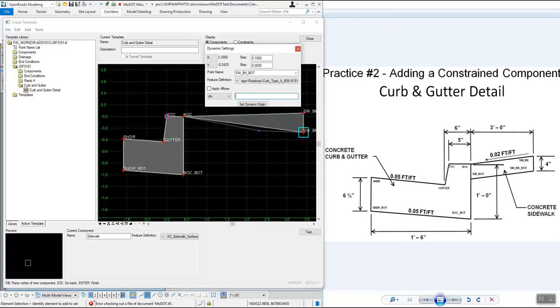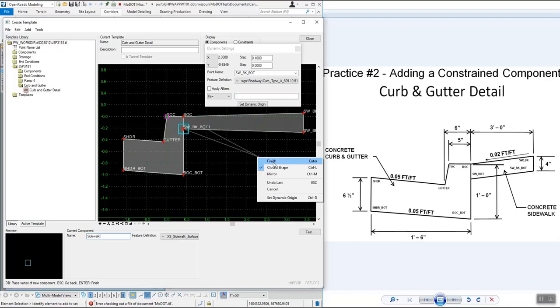Okay, then our last point is going to be basically the same as the top. We're going to go back 3 foot at negative 2% to get it to show up down here. Okay, so we're going to do another horizontal slope. We're doing a negative 3 feet, comma. We'll try the negative 2% and see if we need to adjust that. So negative 3, comma, negative 2%, hit enter on that. And you can see that that went up for that last one. So we'll modify that, and we'll modify the point name.